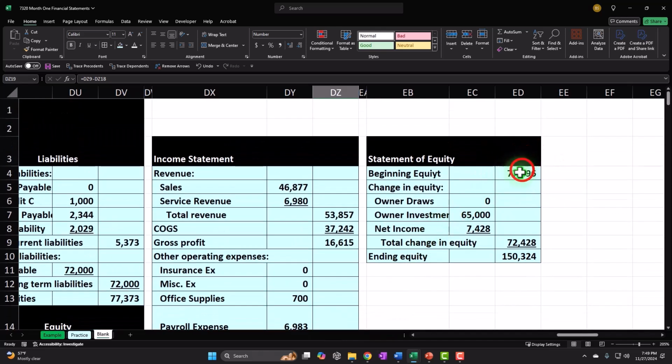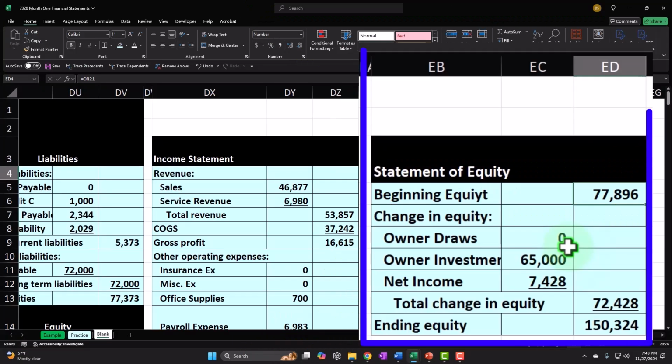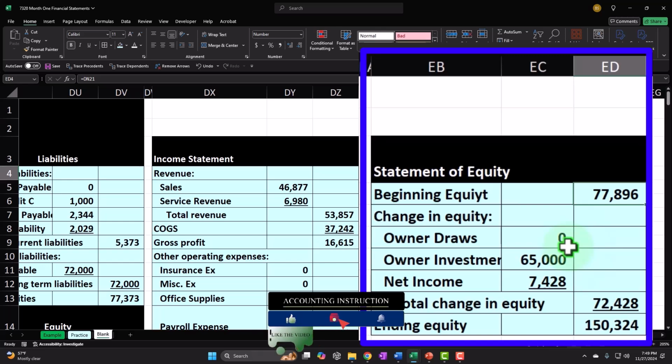And then, of course, this beginning number in the statement of equity should tie out to last year's ending balance in the statement of equity, which, if you're doing taxes, might also be on the tax return if you're doing corporate taxes in the United States. Remembering that sole proprietorships often don't have the balance sheet on the tax return.